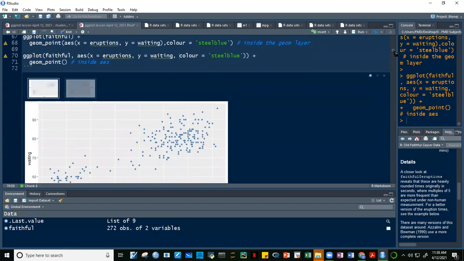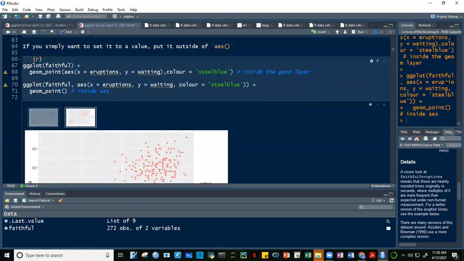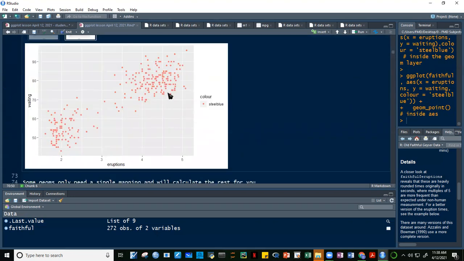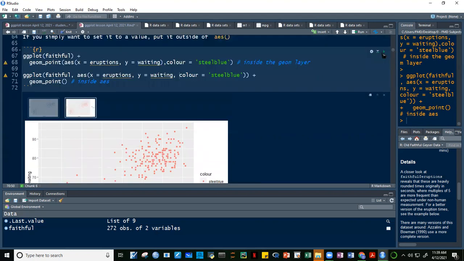R will first scale it. Magsa-scaling muna yan. Kaya nga you're getting a different color. Bakit pink yung color niya? Yung naging default na scaling niya for this object called steel blue.